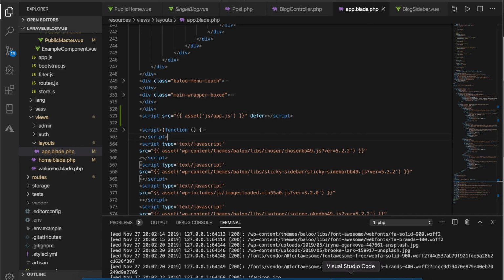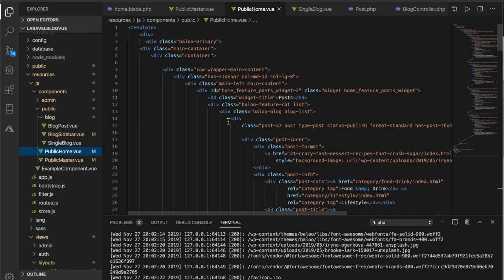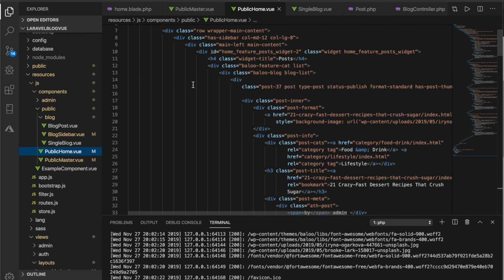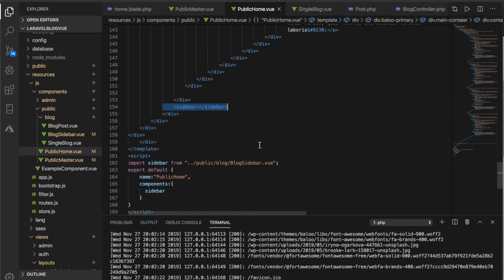So let's just do a quick recap of all that we've talked about in this video. First of all, we took out some stuff inside the home.blade and we moved them to a Vue component for Vue to handle the front end. And after that, in our public home component, we brought in the stuff removed from the home.blade file, and then we also sectioned this particular file into two components, the posts and the sidebar, and this is the sidebar component right here. And that concludes this aspect of this tutorial. In the next one, we're going to look at the actual binding between the back end and the front end. See you in the next.